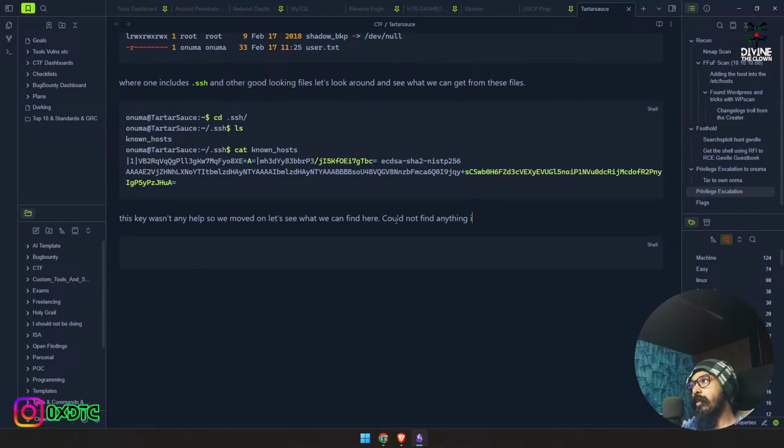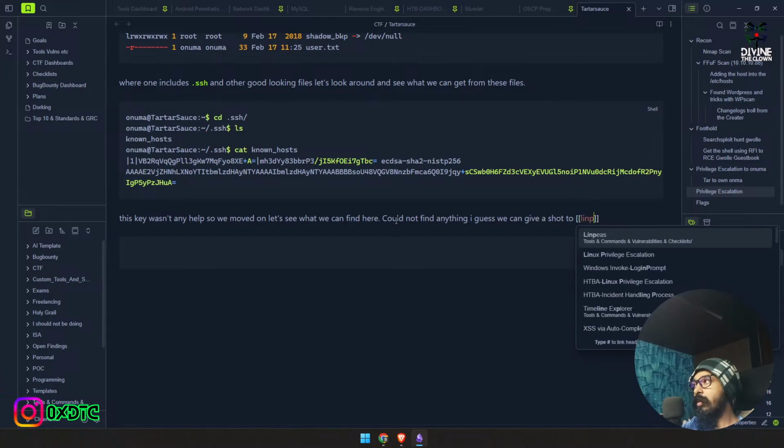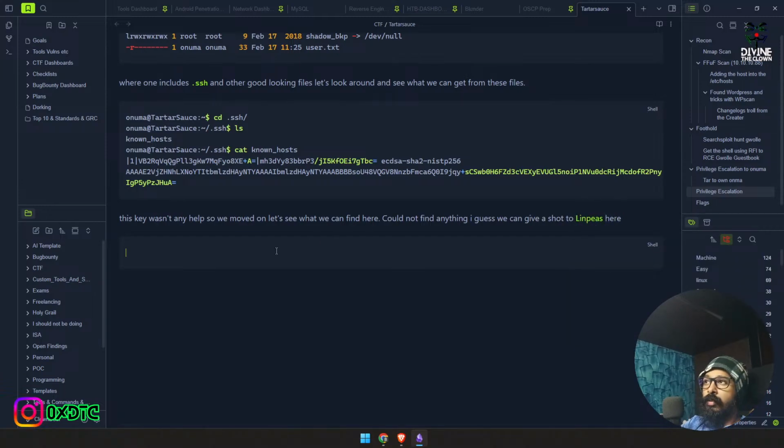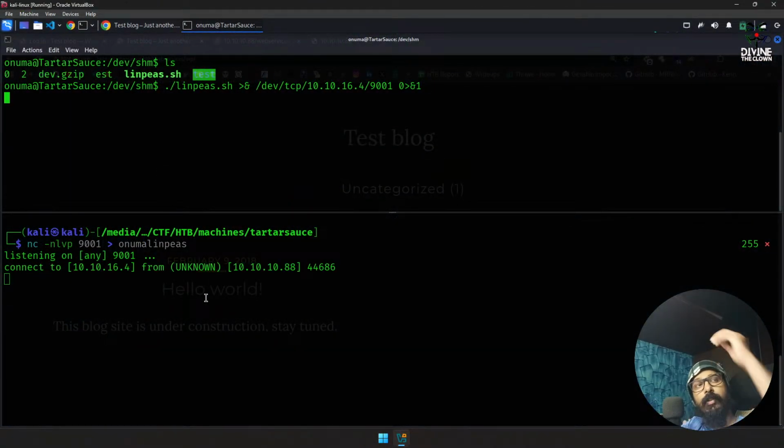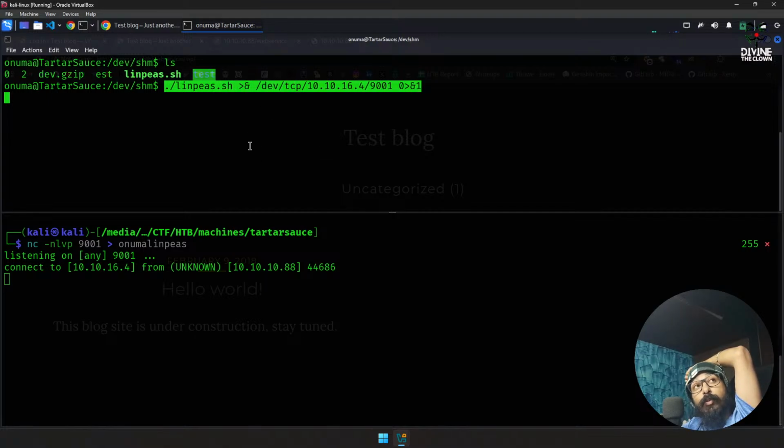I guess we can give a shot to linpeas here. So what we're gonna do is press enter, and there we go. We started reading that file, and the thing is, with this command, it won't create the output of linpeas over the remote box, but it will create the output on our localhost, or like the local box.